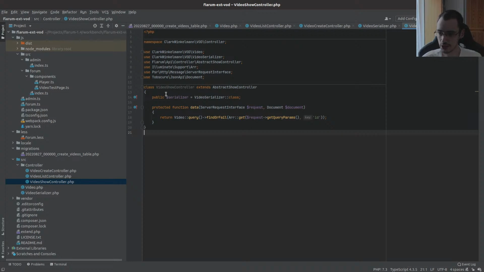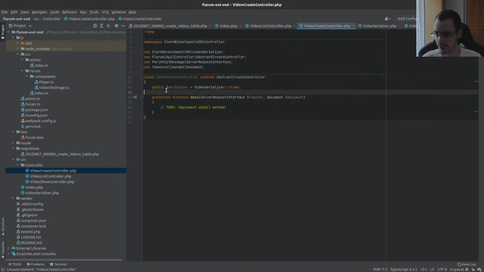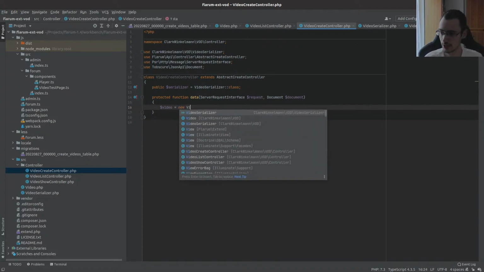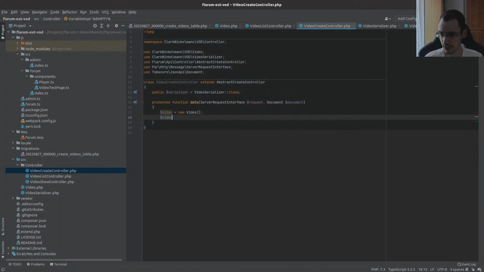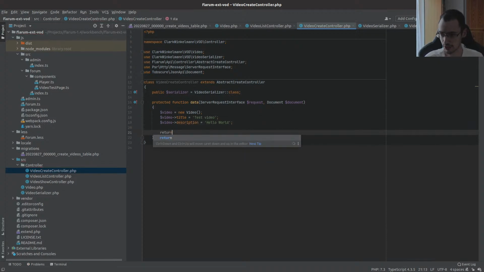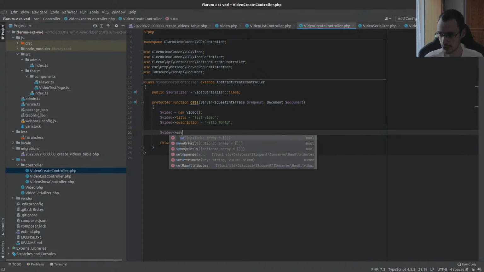And finally, the create controller. This one we'll handle later, but for now let's create a hard-coded video. So let's just do video equals new video, then video title equals test video, video description equals hello world, and let's just do it like this for now, and then return video, but we need to save the video so it exists.